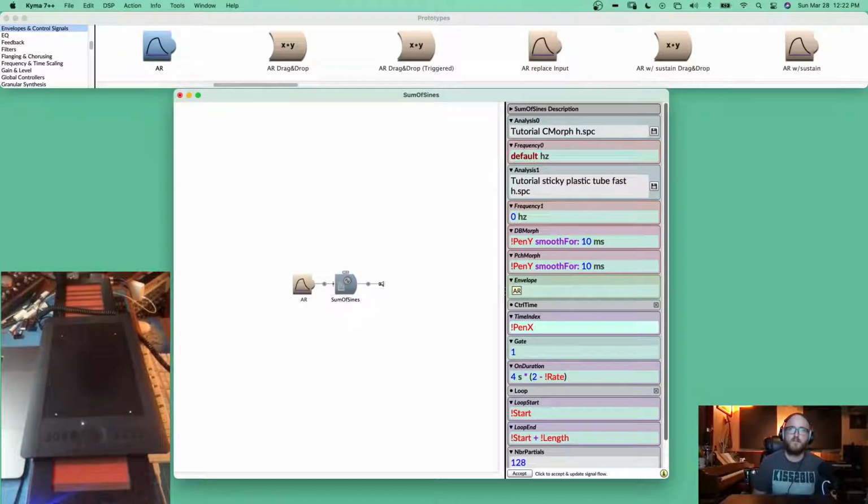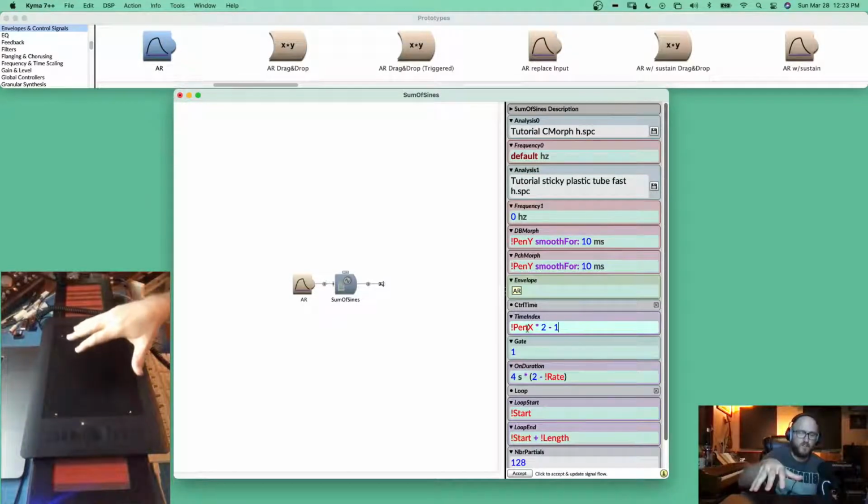And it's always a kind of natural association with time on the x-axis. So I'm just going to start there for now. Time index is looking for ranges of -1 to 1, with -1 being the very beginning, 0 the middle, 1 the very end. But pen X by default sends values in the range of 0 to 1, which isn't a problem. It just means that if I just left this pen X, we would only have the second half of the spectrum, which maybe what you want.